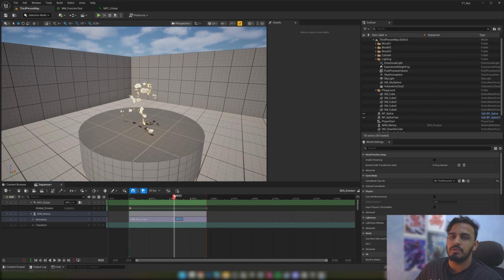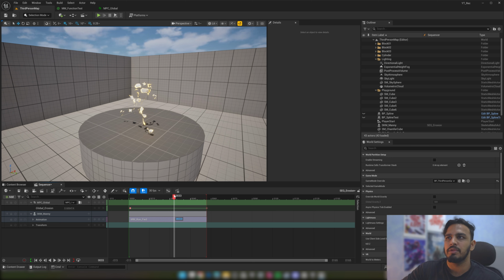Now you can use Niagara particles with this and start emitting particles while it's eroding, so it looks like it's disintegrating into something, right? You can design your simulations according to that. I mostly use it for disintegrating effects, or sometimes if you want paper burning or something burning, a cloth or anything. So basically you slowly want to deteriorate something. Mostly I use it for all those kinds of effects.